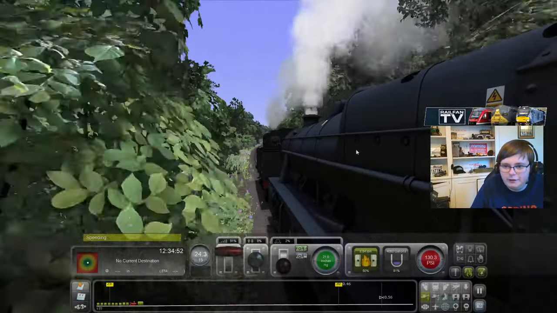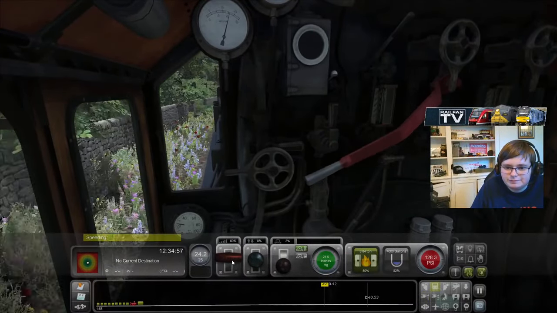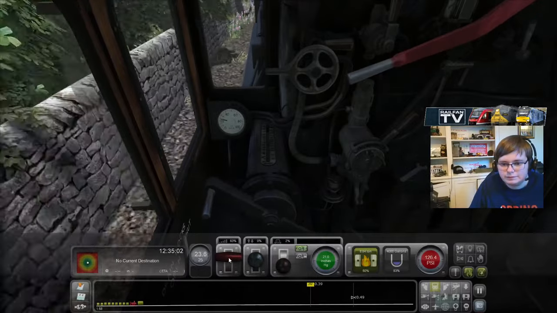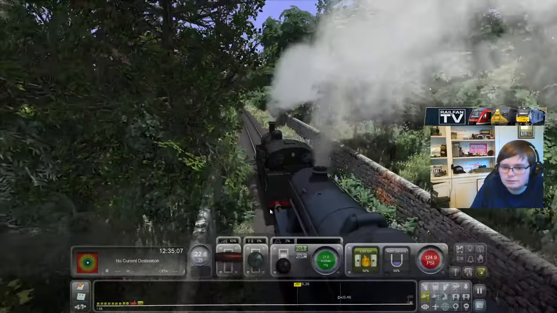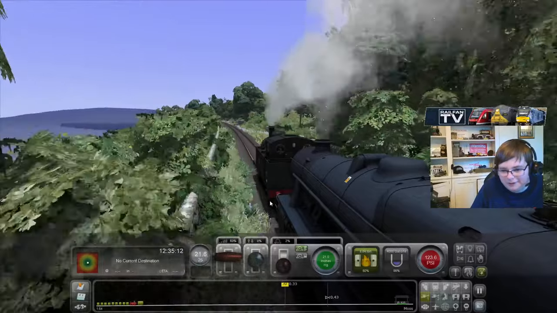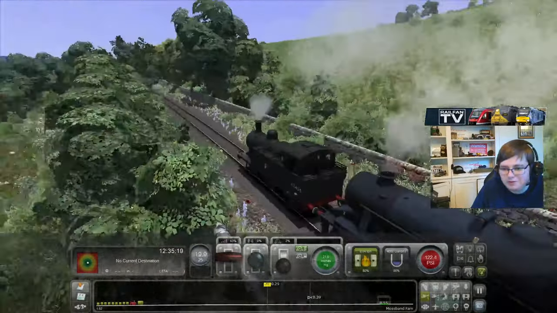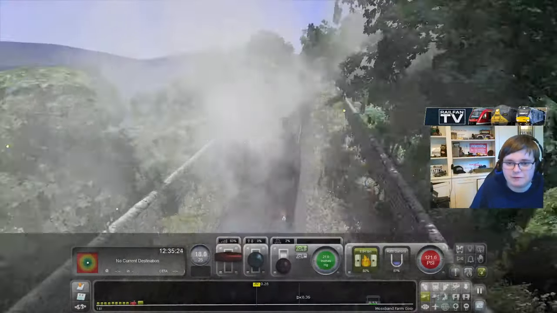Through the forest we go, and we've got sparks coming out of the chimney. No, George, don't worry. We're coming up to another station in a minute, so we can easily bring the pressure back up. I don't particularly want to have to stop on the gradient if I don't have to. We are on a 1 in 59, after all.